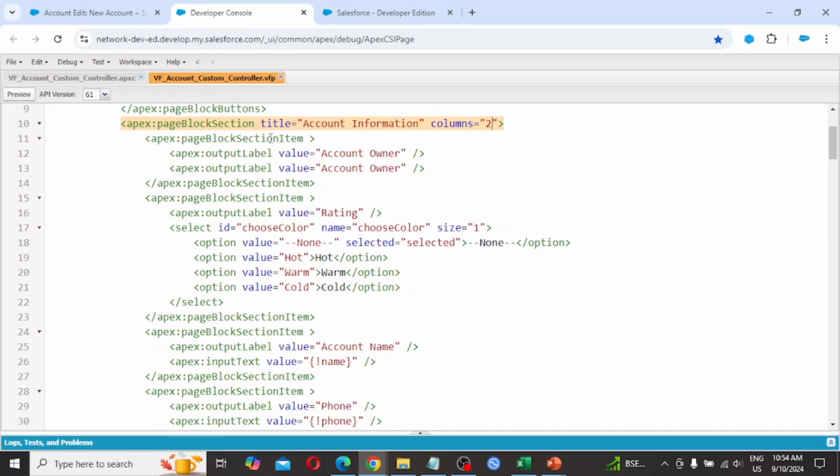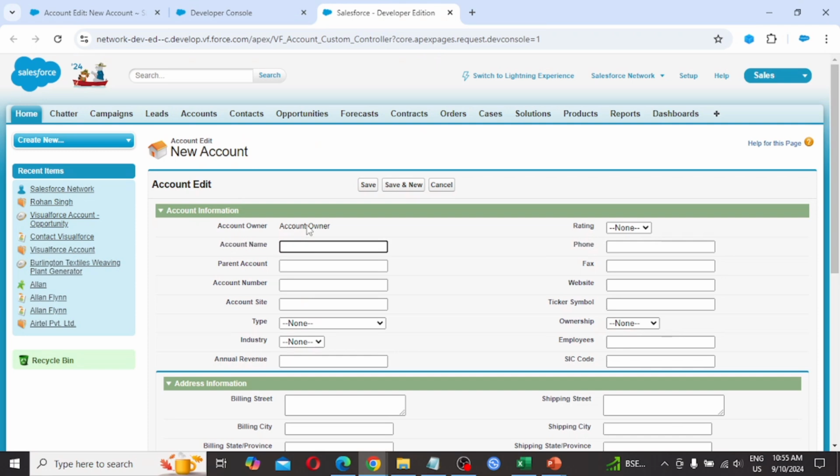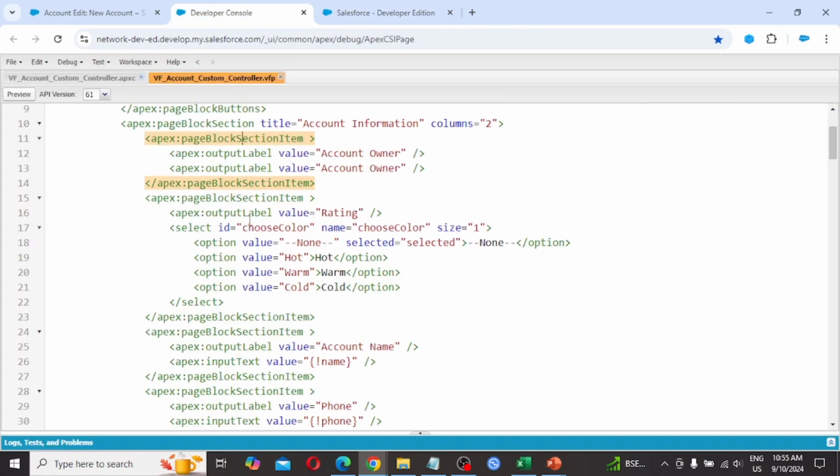So first page block section item, account owner. Next page block section item, here output label is rating, and we are providing the value in a customized way.